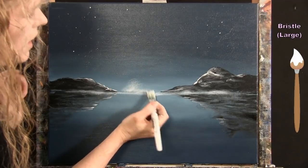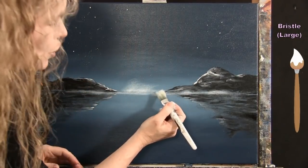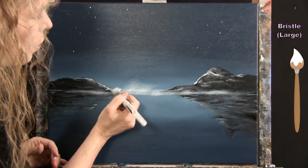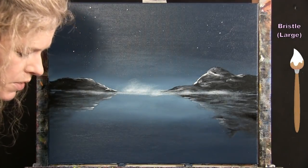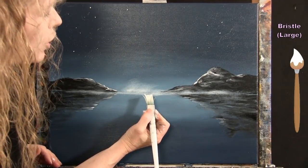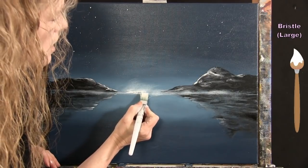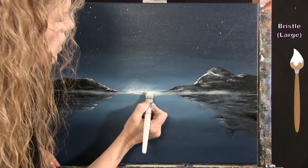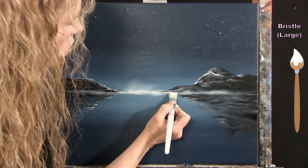I'm going to bring it up in this area, give it a little bit more dimension. If you wanted to, you could certainly add a bit of your water blue into this if you wanted to elevate it a little bit more. I'm adding a tiny bit more white paint to my brush. I'm going to put a little bit more controlled marks in through here, so a little bit more concentrated mist or fog right as it is touching the water line.